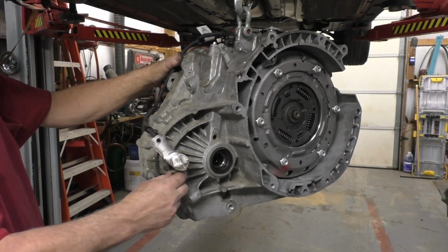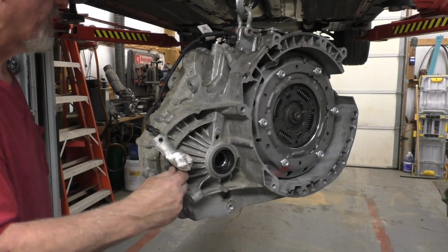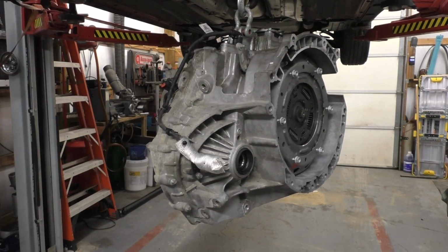Zeus, get in here. Getting ready for another round of tornadoes and bad weather. Flooding like crazy and all kinds of other good stuff.